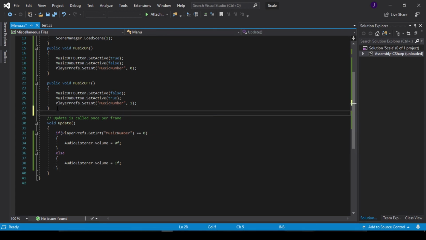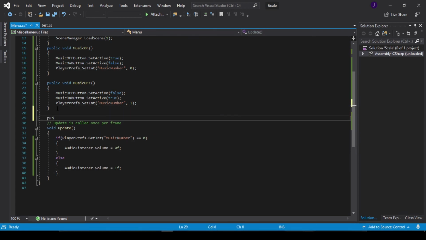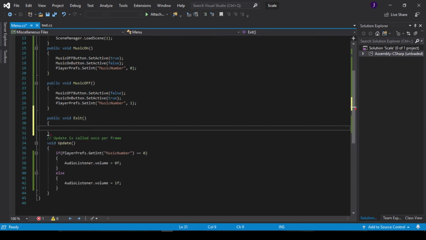The final button which we have to handle now is our exit button, and this is really very easy. I really had a hard time looking for this, but then considering how easy it was, it was actually funny when I discovered that it was just a simple line of code to exit the application. So let's call this exit.